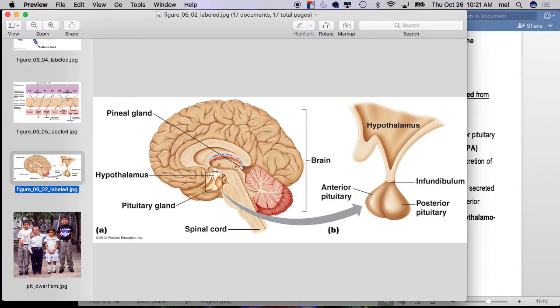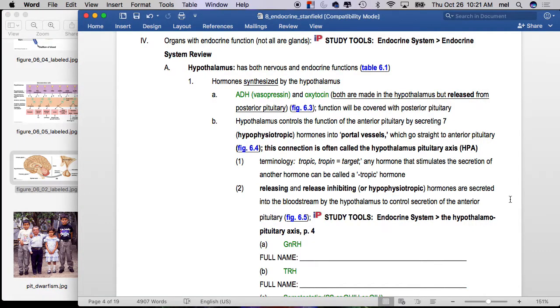So the hypothalamus is really the intersection between the nervous system and the endocrine system, right? It's really where the 2 of them come together. And we will see how it decides what to secrete. So the hypothalamus is right here. And remember, of course, that the pituitary gland hangs off of the hypothalamus, right? Okay, so let's start with hypothalamus hormones.